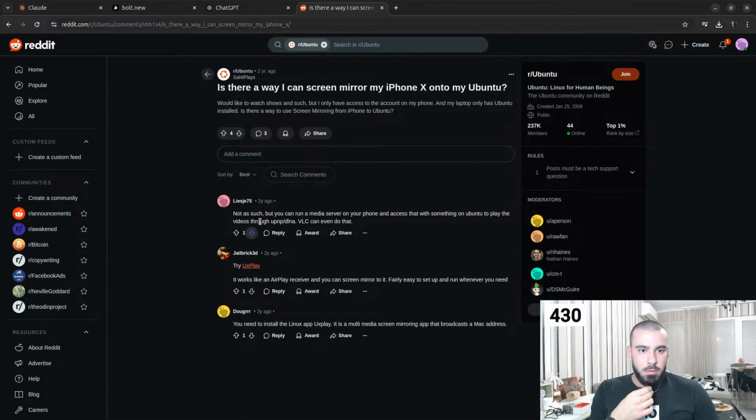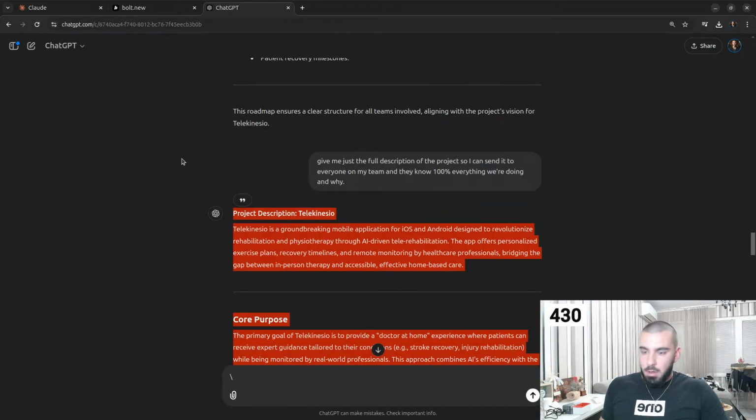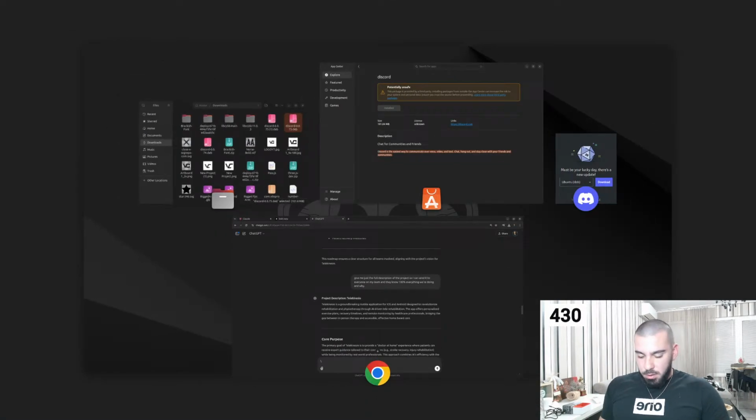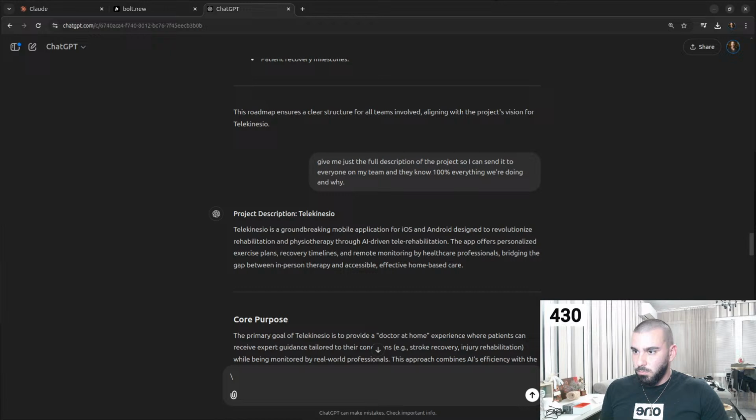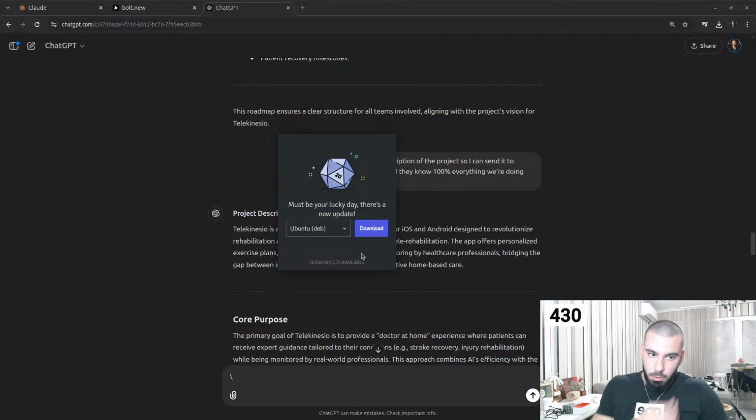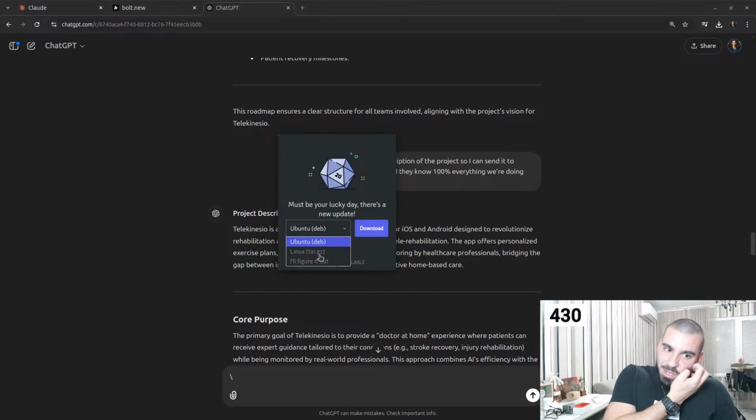Is there a way? Not as such, but you can run a media server on your phone. Even Discord is not working. Quit Discord. No. How do I skip this version?